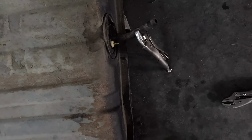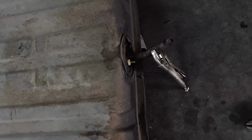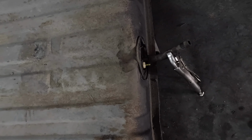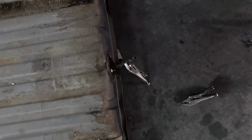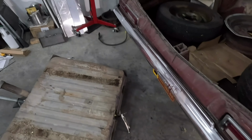So as far as I can tell, it looks like the sending unit is intact and it looks to be in good condition, which is nice for me. But holy crap, this gas stinks. It smells like pickled beets mixed with BO. It is terrible. So terrible, but I think it'll be all right.